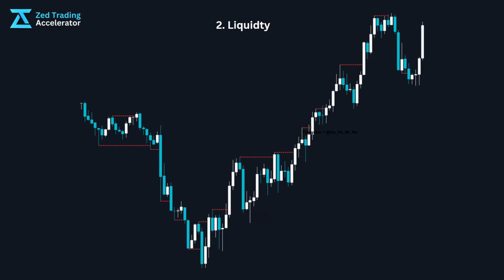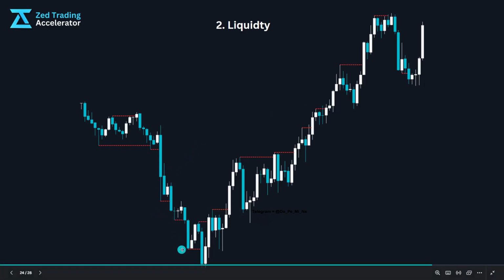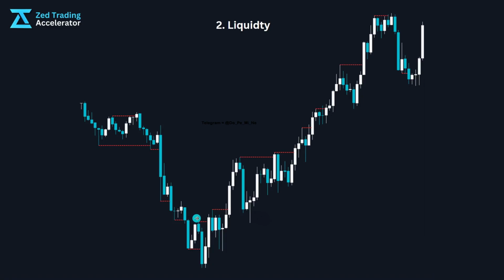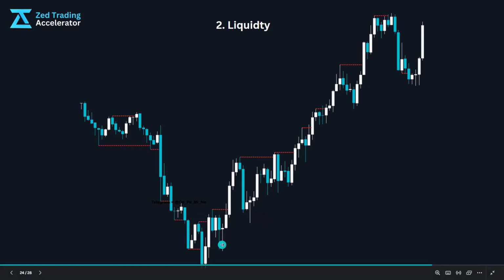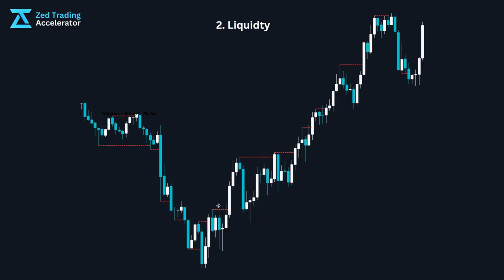Now, for example, the price has taken out a swing low or a liquidity. Where do you think the price is now going? Yes, to an imbalance. For example, right here. We have taken out a swing low right here. Now it has gone up higher, right? So now here we have taken out a liquidity. So what do you think the price will now do? Yes, rebalance. Now once again here we have taken out a swing high right here. What do you think the price will now do? Yes, rebalance. That's what the market always does, right? Always remember that.